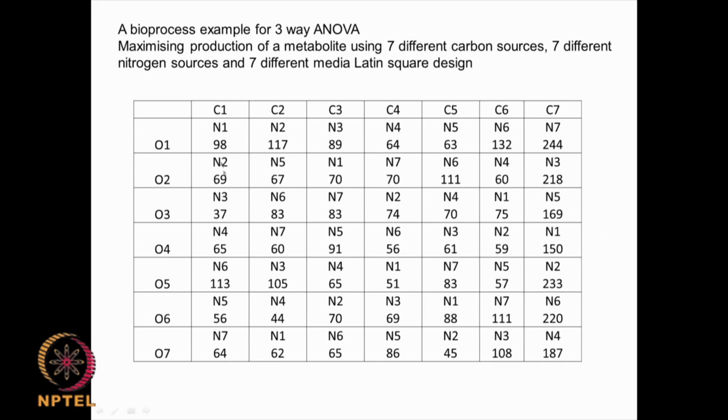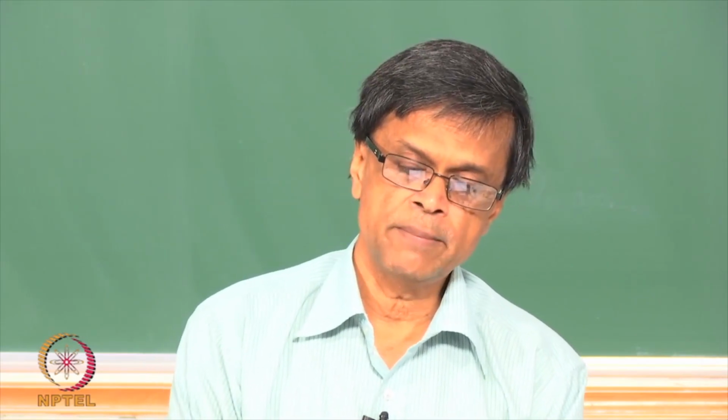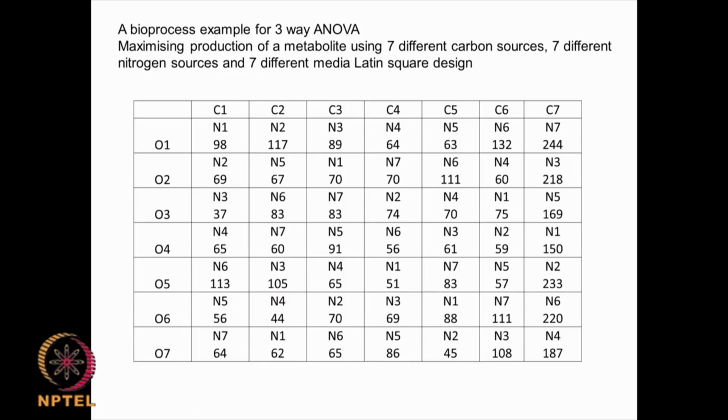So, that sort of approach we are not going to do, whereas we are doing much less number of experiments. That means we are doing only 49 experiments here in this particular case, and although the organism and the carbon amounts are being done in a full factorial, that means all the values, nitrogen is not completely being looked at. For example, if you take nitrogen 1, it is being tried out only with the organism 1 at a carbon level 1, but it is not tried out at all carbon levels. Still it is very useful because you are going to do less number of experiments, but you will get a lot of information on the main effects. Okay, let us go back to the problem, and so this is called a Latin square design.